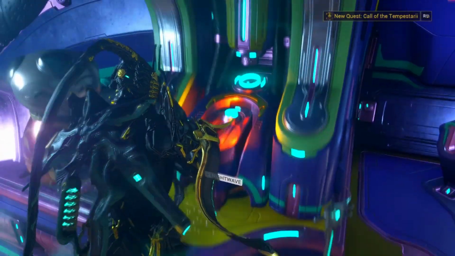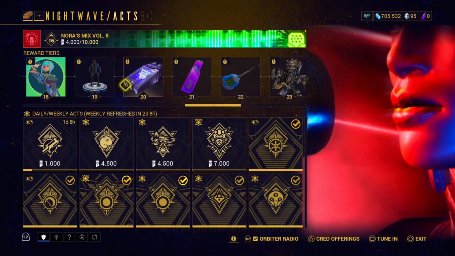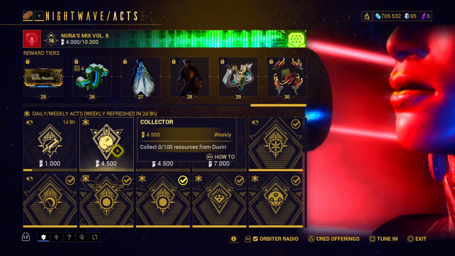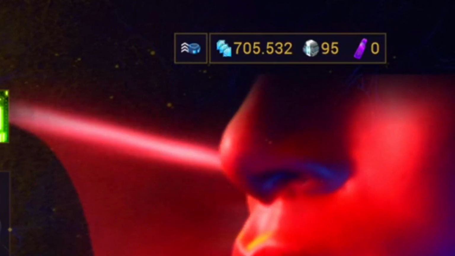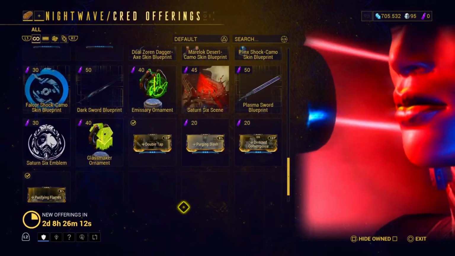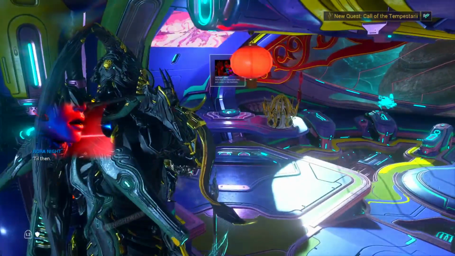And then this right here is your Nightwave. This is pretty much your free battle pass. You can get all this stuff for free. And the only way you can grind for it is by completing battle pass quests. So, they have their own standing and stuff. And you also have a battle pass currency right here called Nora's Mix Credits. That's what they're called. And then this is the battle pass shop. You can buy mods, skins, weapon skins, a whole Warframe, other stuff. Pretty cool stuff.